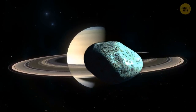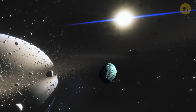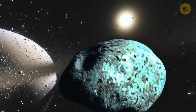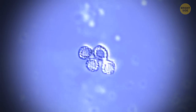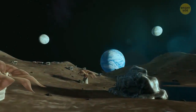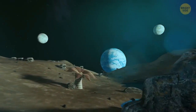Let's say a massive meteorite with frozen water got caught by the planet's gravity. There were the simplest life forms inside the ice. And then, this life began to acquire more developed forms. Imagine that the large rock managed to remain untouched for hundreds of millions of years. And during this time, humans appeared.